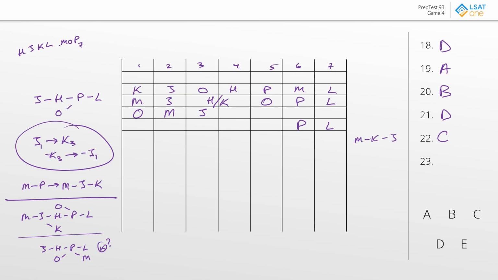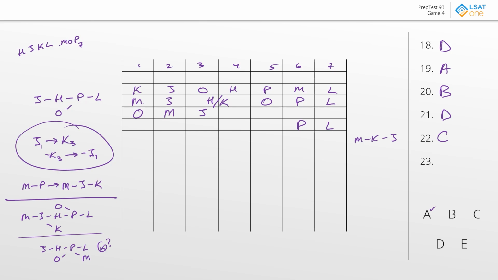Could we have an MKJ kind of setup? Well, in terms of, no, I suppose in this template, this wouldn't work because we have to have MJK, so MKJ would not work. But down here, actually still no, because J has to go before M, so there's no way to have MKJ. In which case, that cannot be true. Answer choice A is arguably a viable answer choice here. We can hold on to this. Let's just take a quick look at the other ones.